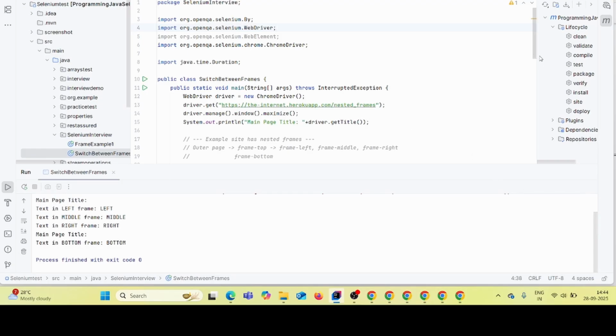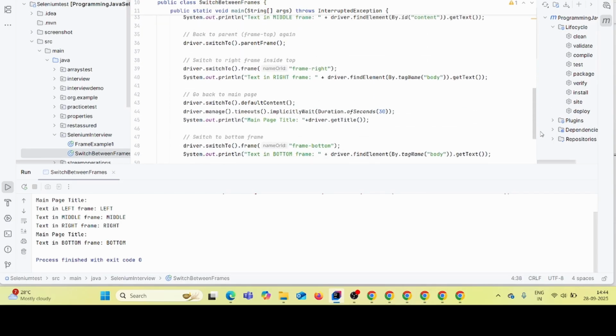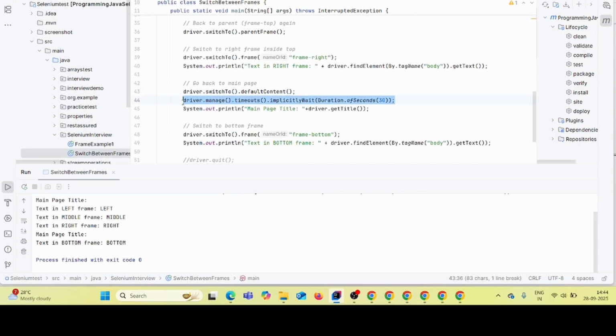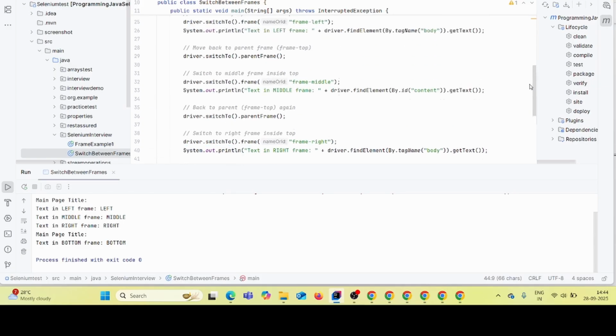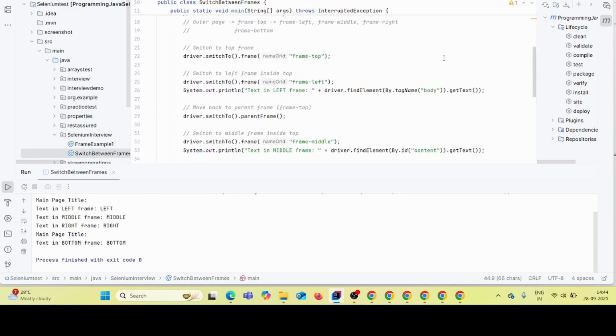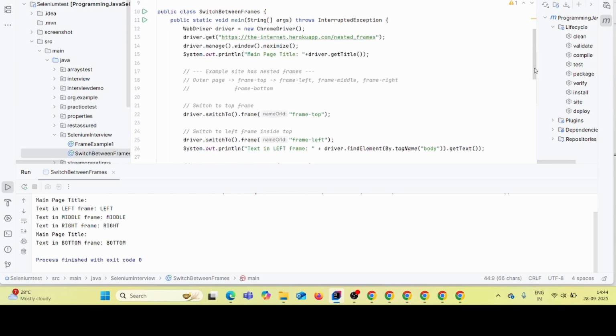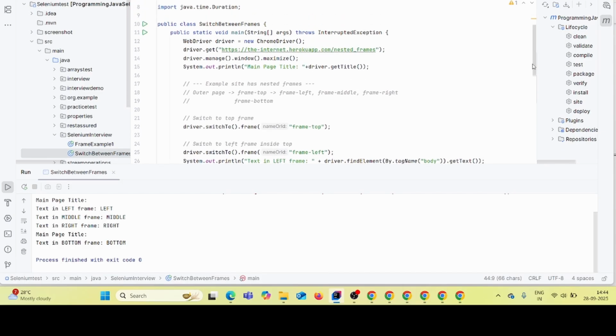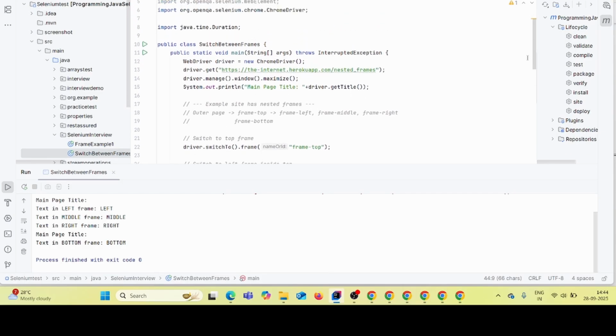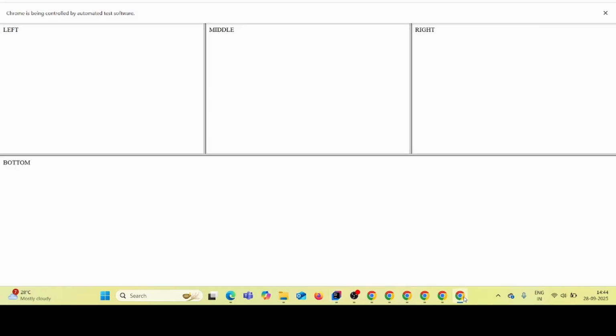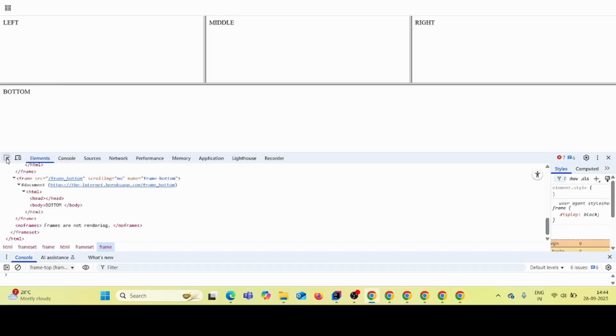So for that, let me put some wait here also. Okay, instead of title, let me print something else. Let me think about what else I can put. One second, guys, I'm just checking. Don't worry.